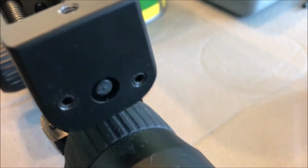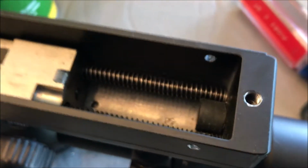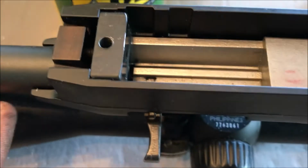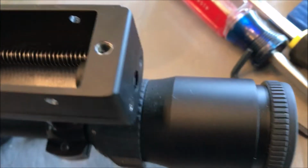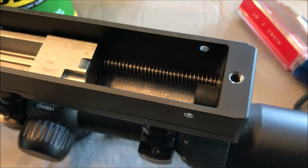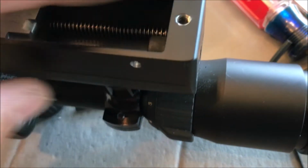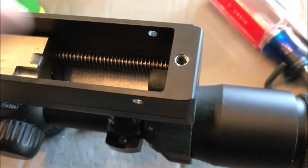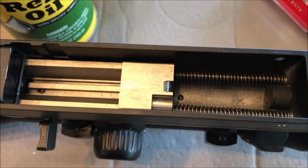I put the 2 set screws in the back here. And from everything I read, we just want those to be snug. There's a recess up here in the front of the block that the guide rod is set into. So all those set screws do is keep the rod from actually moving. And if you go too tight, you can bend it based on what I read. But this thing is trapped by the stock once it's in there, and there's no force that's going to cause the thing to screw out anyway. So we should be good to go.